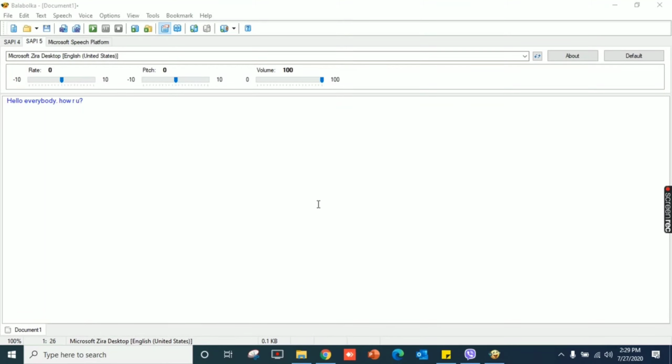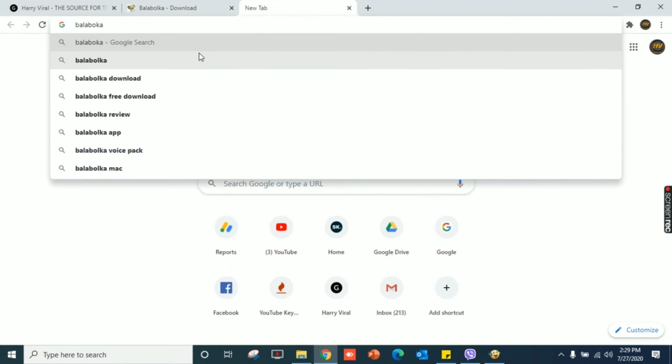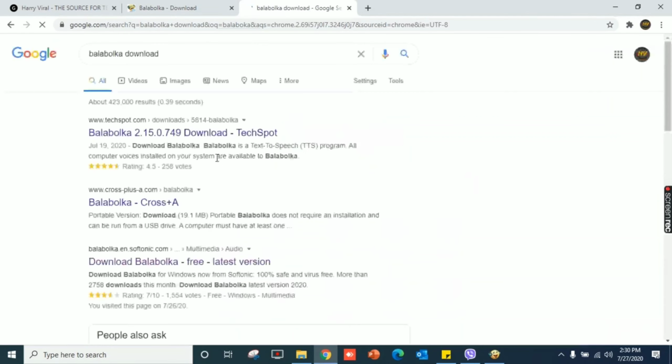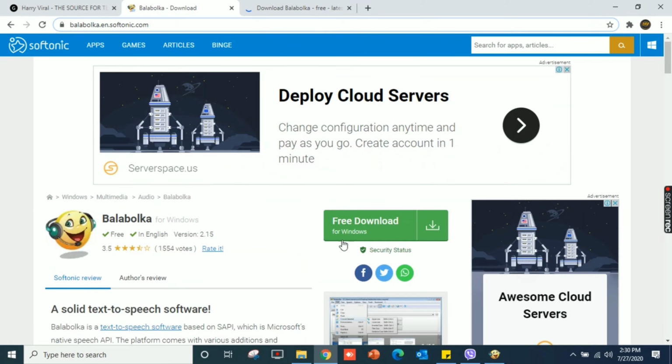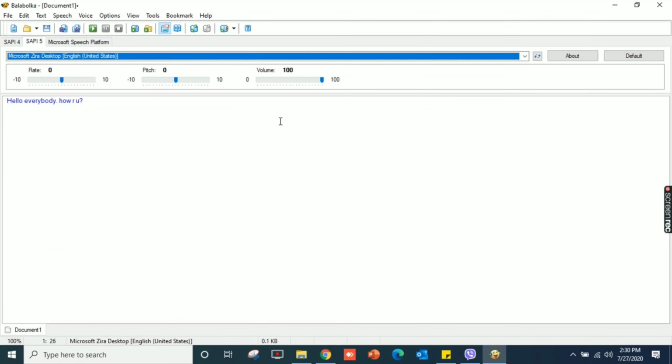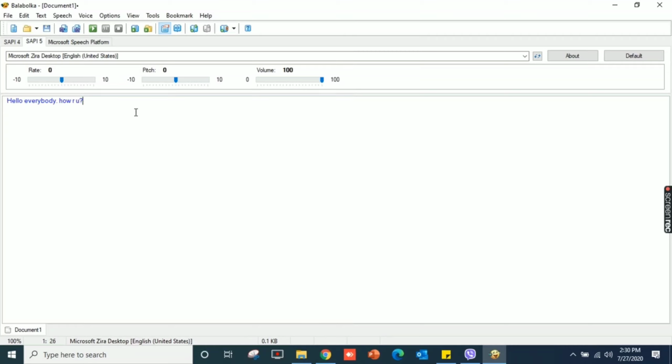I will open this application and you will see this app interface, and here you can change any voices, whether you want a boy's voice or a girl's voice. You can change it here. I will write something; I have written here, "Hello everybody, how are you? I am fine." I will start from here and then play this. You can see this green play symbol.